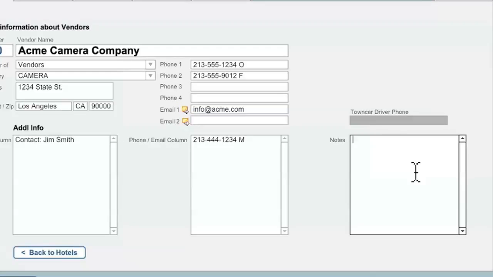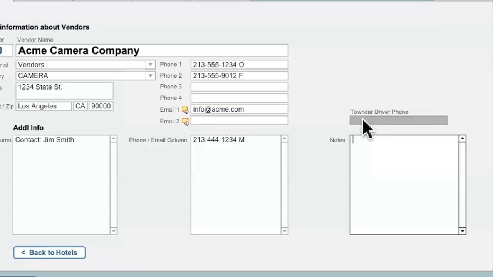Any information that you enter in the Notes field won't appear in the vendor list or order list or anywhere else. You can use it just to perhaps store to-do lists for that particular vendor, notes about what you've done, deals that you've made, etc. And of course, you're noticing this right here. I've left a field out, Town Car Driver Phone. The Town Car Driver phone, as you might guess, is the phone number for the town car driver, but it's only activated when you're entering information about a town car company.